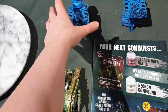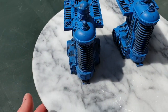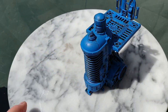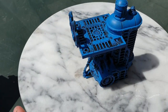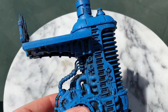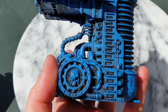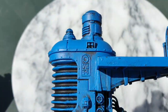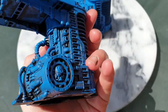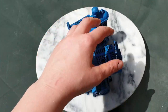Here they are — this is the bird's eye view of them, this is the back, and I'm going to take one off so you can get a real good look at one. I spray painted them Chaos Black and then dry brushed with Enchanted Blue. I'm planning on putting some silver on, possibly some gold — I'm debating red but I don't think it will work, possibly on some piping. They do have slight differences to them, particularly on the sides.